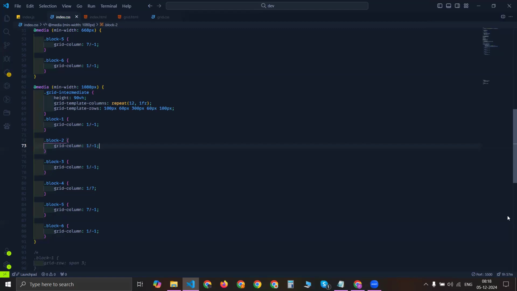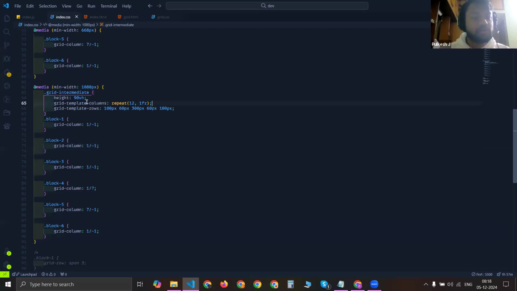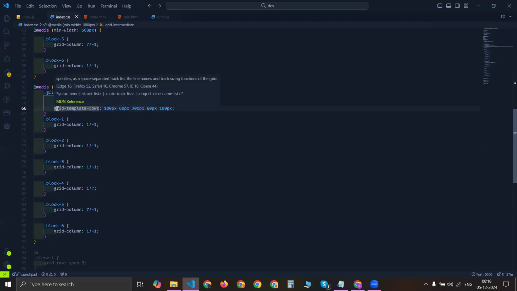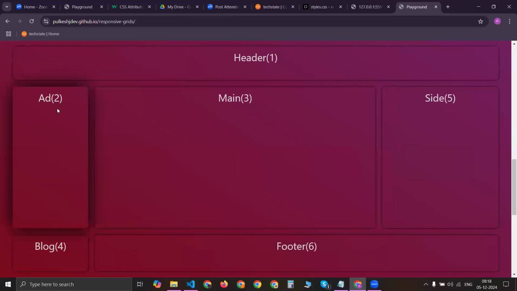Yeah, we need 12 columns. Yes, and 12 columns are already there. Now we can also do 12 rows. I don't think we need 12 rows, only three rows.